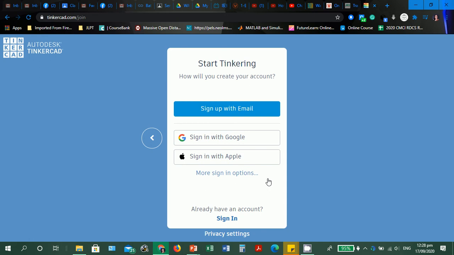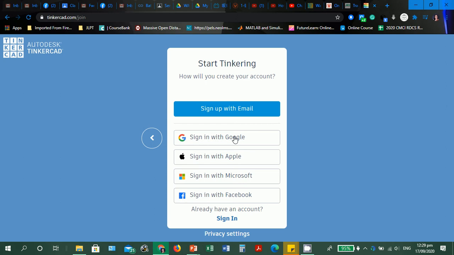So how will you create your account? You have many options here. Sign up with a generic email, or choose from the choices: sign in with Google, sign in with Apple, sign in with Microsoft, and sign in with Facebook. For you, it is recommended to use the school domain email account because for some educational platforms, when you sign up using your school domain email account, you will have freebies or free access to exclusive content of that educational platform.